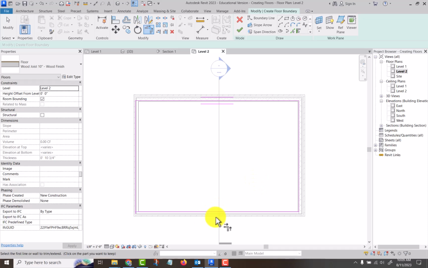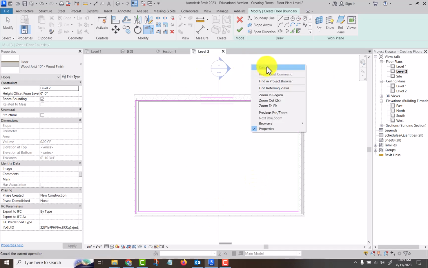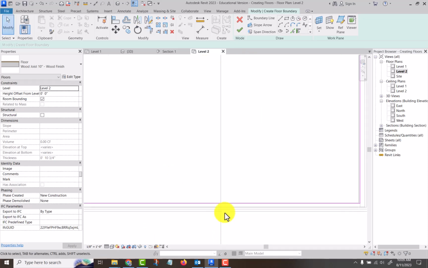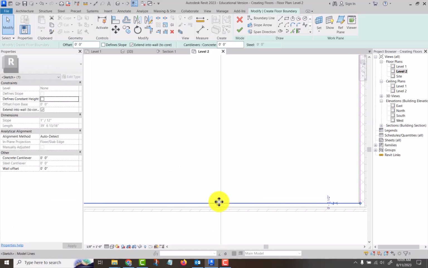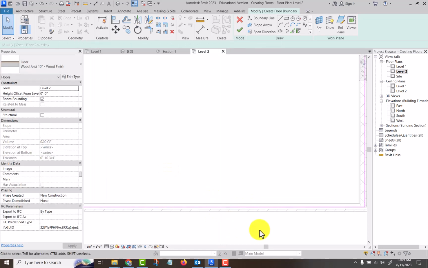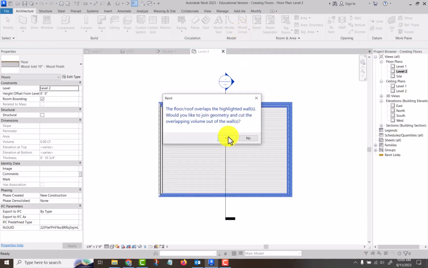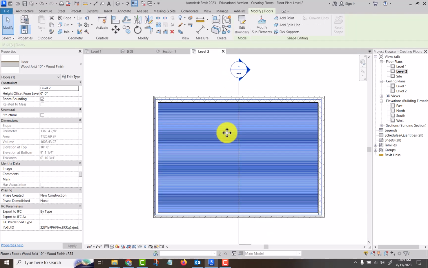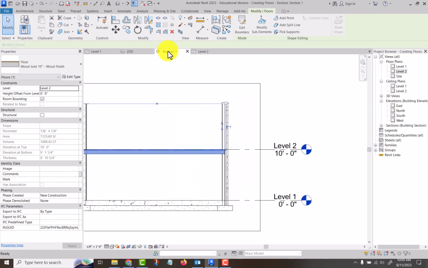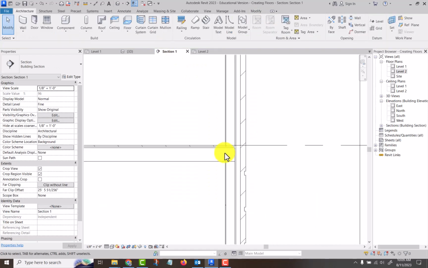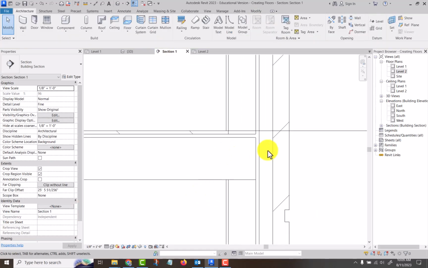But this one I want to flip. We'll flip it to the outside core. And we'll save that. Yes, we want to cut out highlighted geometry. Let's go to our section. Okay. And so this is a much better way of how it should look. The joist actually cuts into the stud layer and the drywall sits above it.